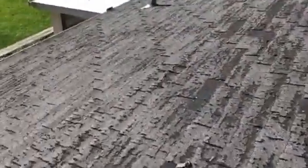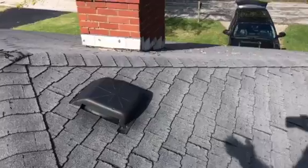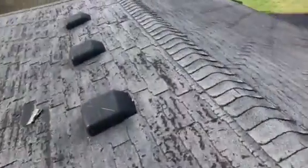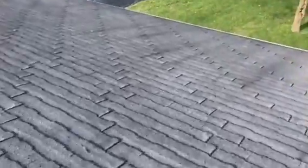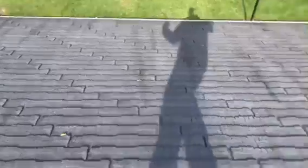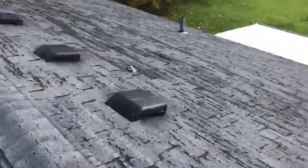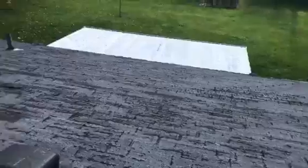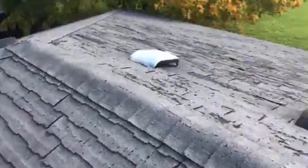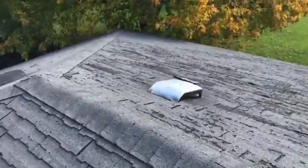So basically you're kind of in a hard spot. Sounds like you want to sell this house. What's going to happen essentially is whoever buys this house, you're probably going to go through a home inspection and the roof's going to fail the inspection. So you're either going to have to give money off to allow for a new roof in some negotiation, or you're going to have to replace the roof first — that's going to be kind of up to you. And then how long are you going to keep it? If you're going to keep this thing through the winter and into next year, you might want to heavily consider swapping out this roof because it's not going to get any better. It's only going to get worse and slowly it's going to damage the inside of your house because it is in pretty poor shape.